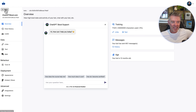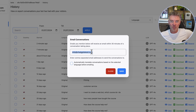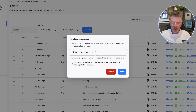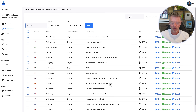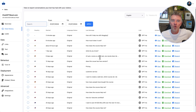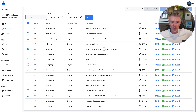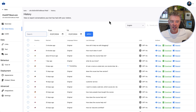To find the chat history, go to the back end of your Fastbots account and click 'Chat History'. There it is — two minutes ago — showing the 'How will it help me with blogging?' conversation, along with the LLM used. You can have all conversations automatically emailed to you individually, or to multiple people by adding a comma between email addresses. You can even have conversations translated into your chosen language before they're sent to you, which is useful when people message in a foreign language.